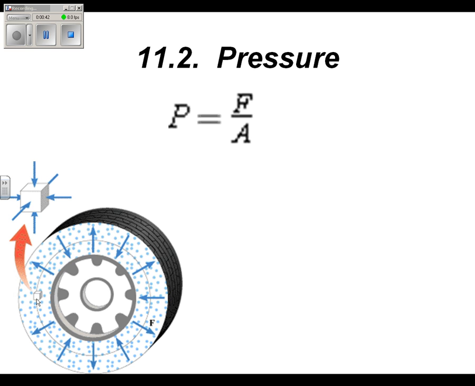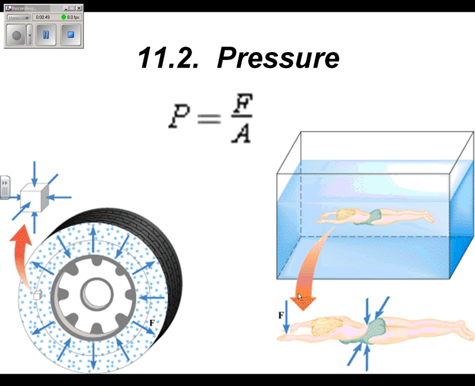Examples of pressure that we run into is the pressure inside of a tire. You have to keep your tires at a certain air pressure. When you're underwater, as you go deeper and deeper in the water, you feel that hydrostatic pressure. You feel that pressure of water above you.